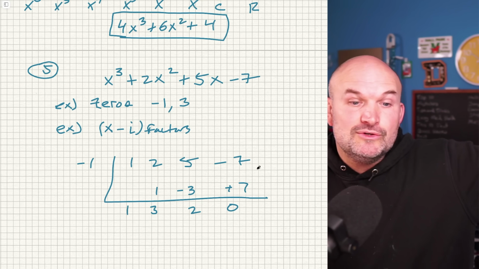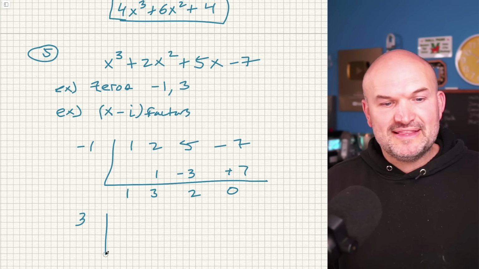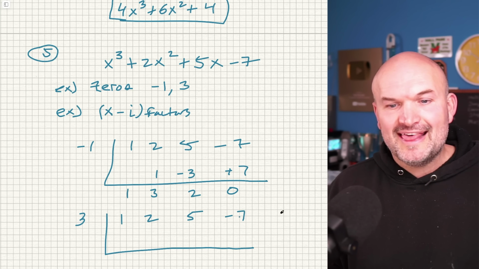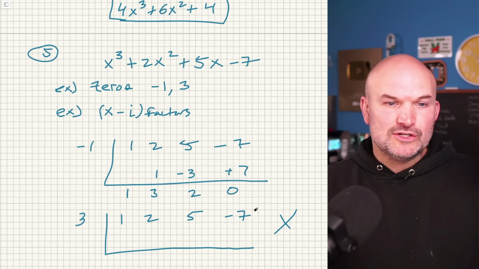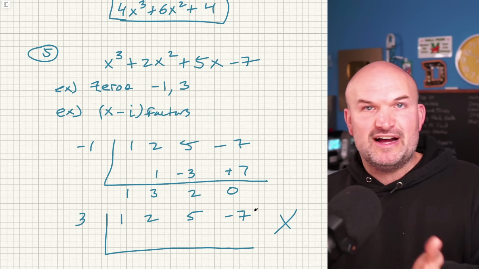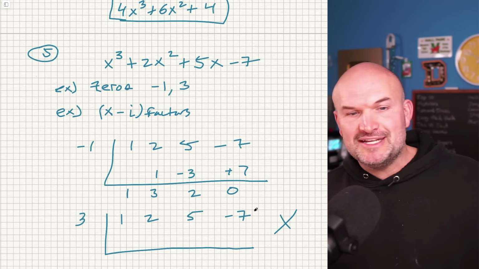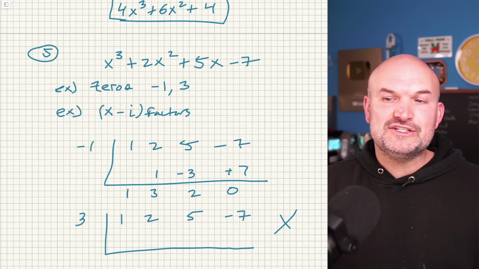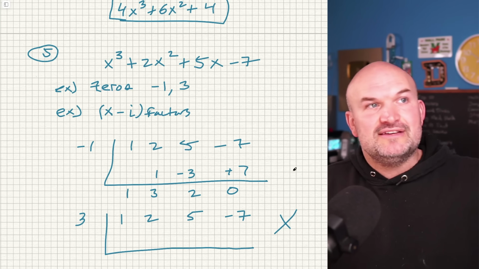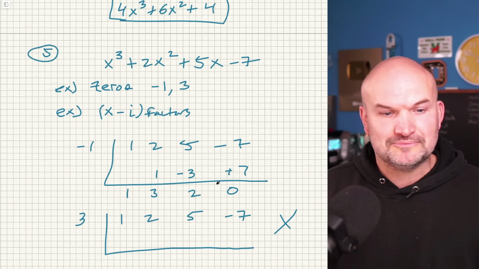Then what students will do is they'll go back with their next zero, but then they'll redivide by the same coefficients. And ladies and gentlemen, that is incorrect. That's like taking 12, dividing it by 4 to get 3, and then taking 12 and dividing by 3 to get 4. That's not going to give you all the factors of 12, right? You're just dividing by different numbers in that case. So what we need to do is further break it down. It's like taking 12, dividing it by 2 to get 6, and then dividing 6 by 3. You're continuously breaking things down.